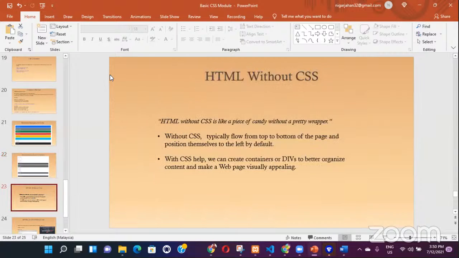Without the CSS, how does HTML actually look?